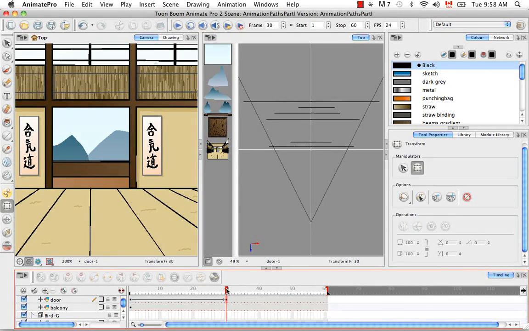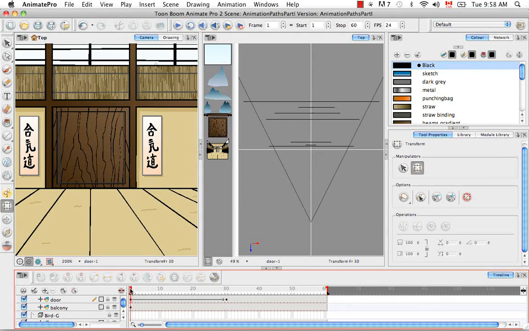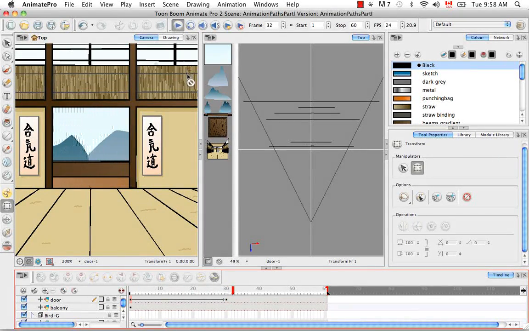And instead of just moving your playhead back and forth, there's actually a way to do a playback. The fastest and easiest way is by clicking on this blue button here. So I'm just going to set my playhead back at frame 1 and click this, and you'll see the door slide open. There are other ways to do playbacks as well. You can see a playback in the top view, the side view, and the perspective view.